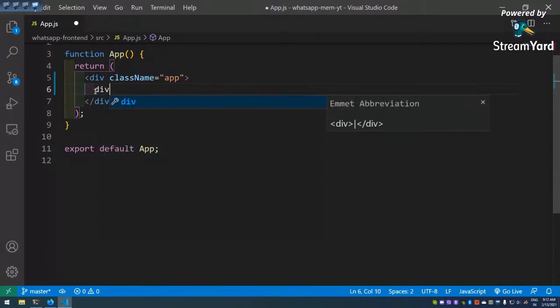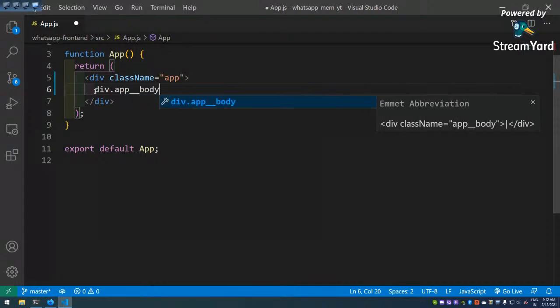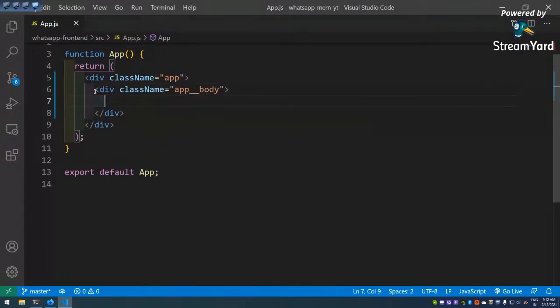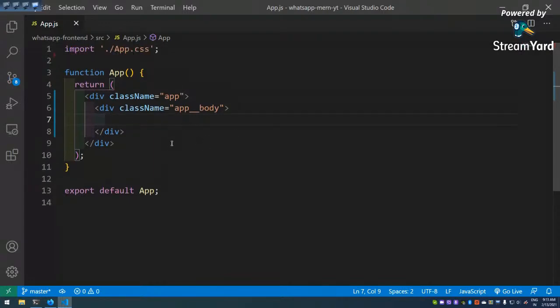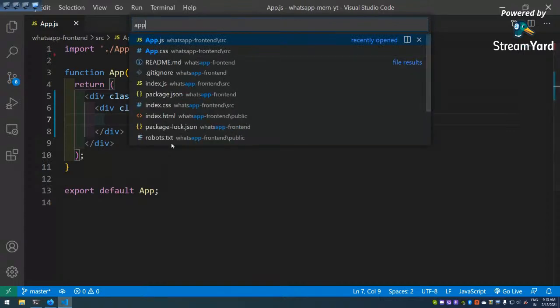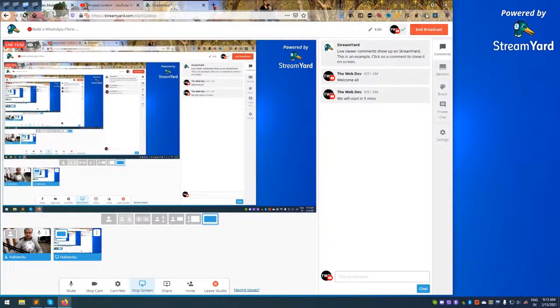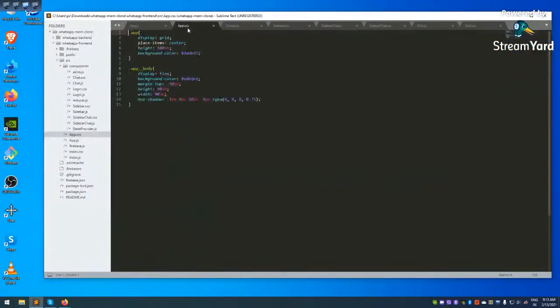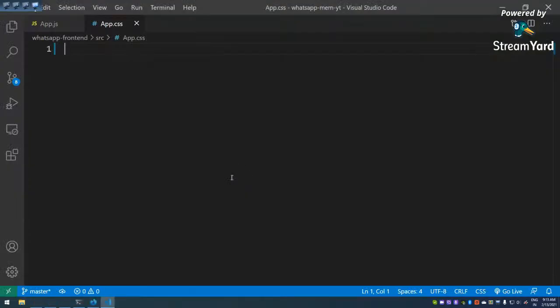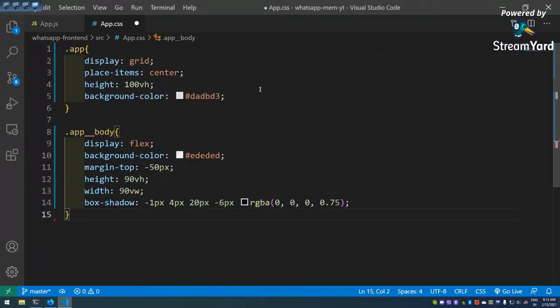And App.css. As this is going to be a very big project, I'm not going to write much CSS today, we'll concentrate on the backend only. If you want to learn CSS, I have a very good CSS course, you can go through it. So App, this is done, and I will go to Ctrl+E, App.css. I will copy paste that App.css from my earlier project only. I will explain it anyway.